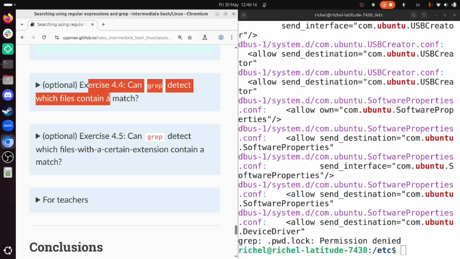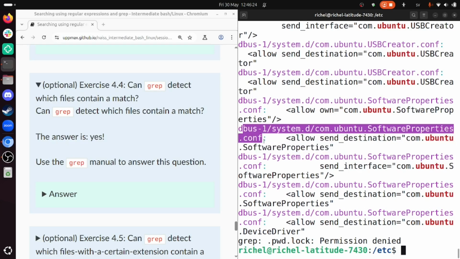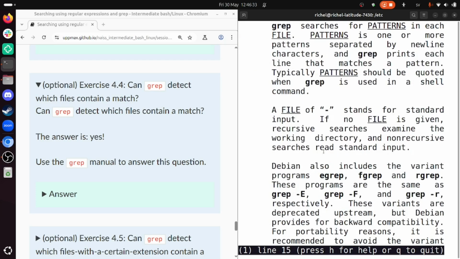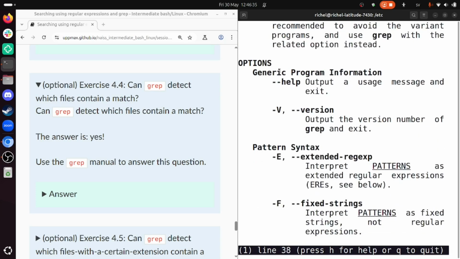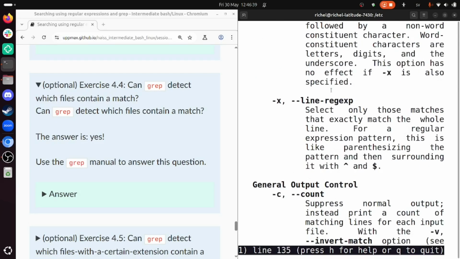Can grep detect which files contain a match? So now we've seen the matches themselves, but if we only want the file names, can we also get only the file names? Well, for that I'm going back to the manual to take a look at how it's outputted. Pattern syntax is not it. Matching controls, it's good.